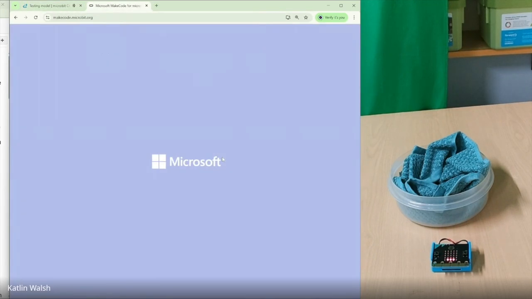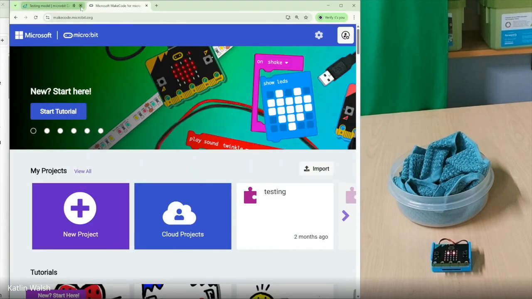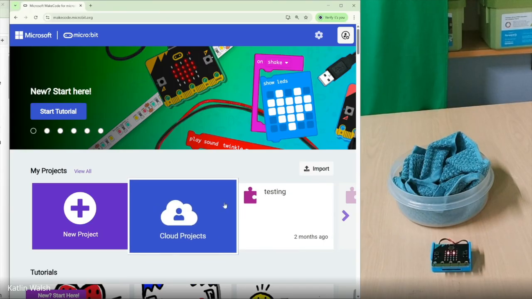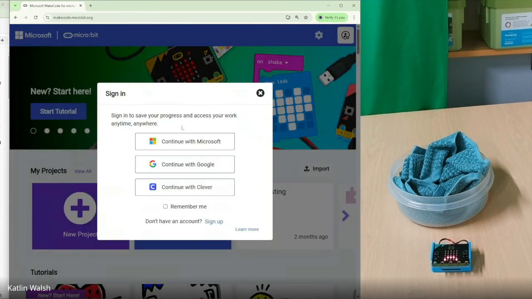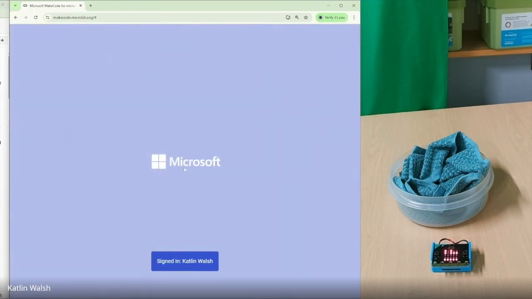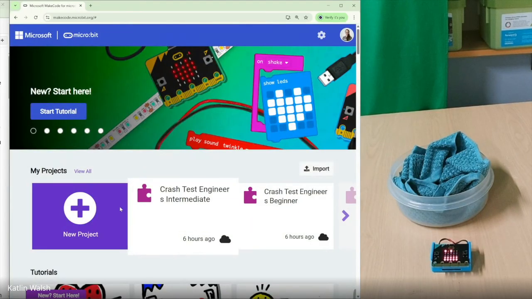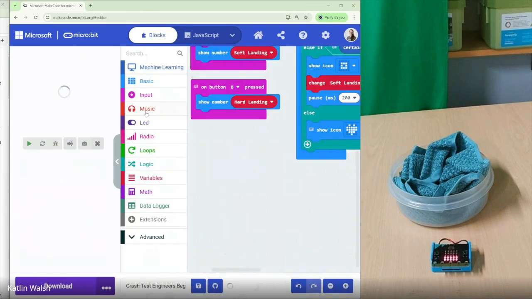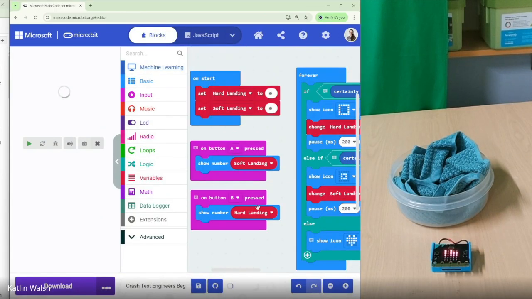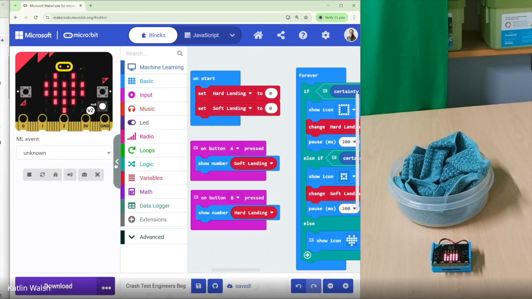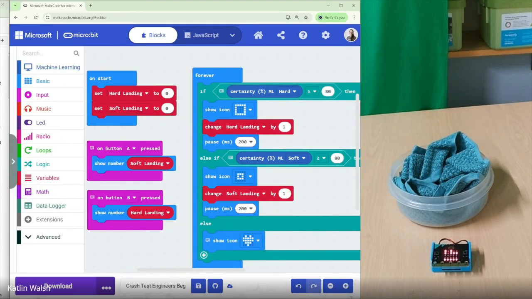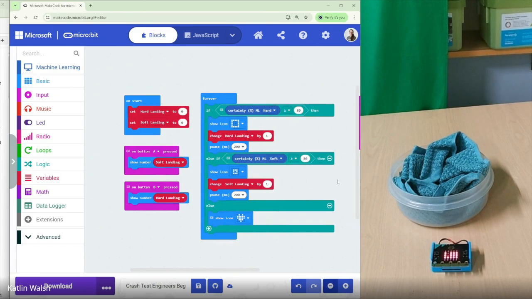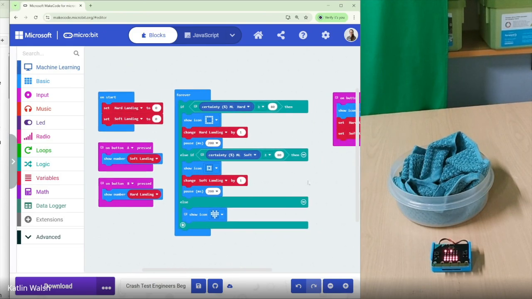So I'll say MakeCode. If I'm done with Create AI, I can download the program I made and I can keep it for later on my cloud projects. So as an educator, I usually keep my projects so that I can show students later. Students can just go to a link so they don't have to worry about any student logins, if that's something that you're considering. Okay, so we see I've trained my model a little bit earlier and I've got some code here.